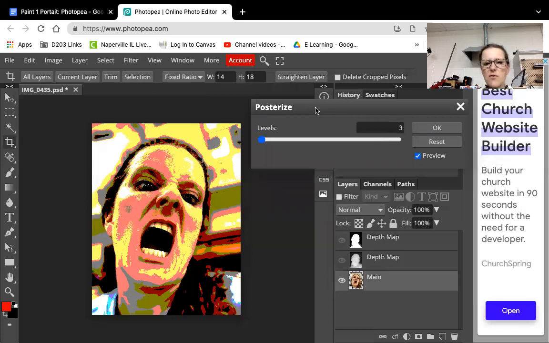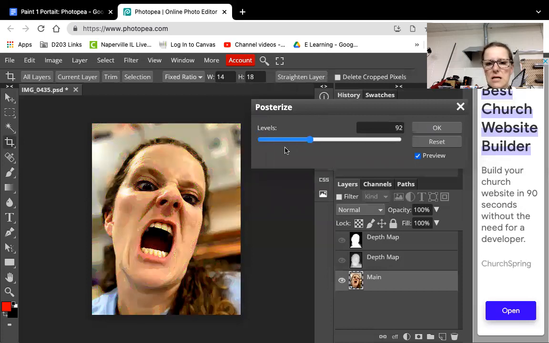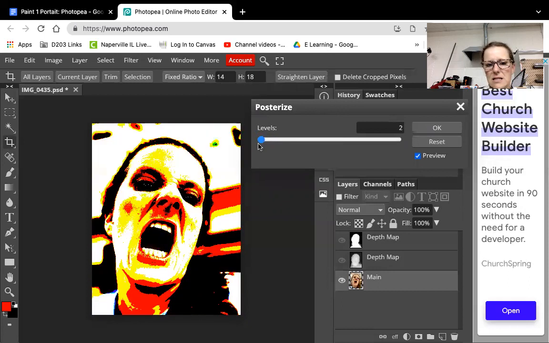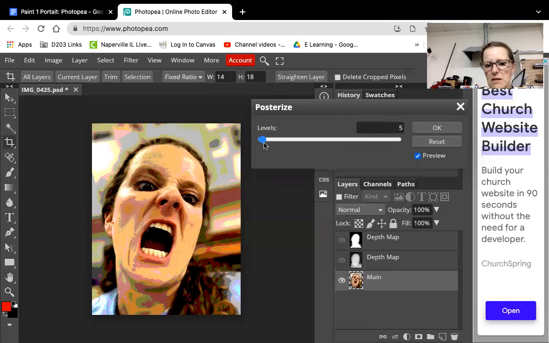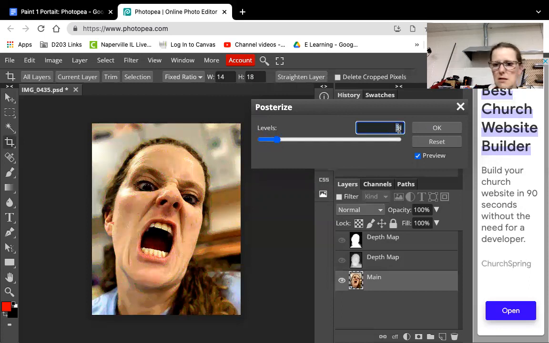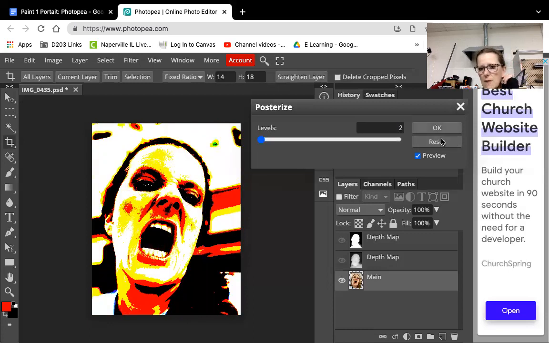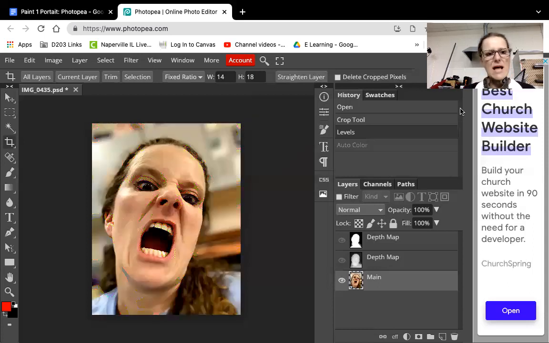You've probably seen this before. So you can play with these levels to increase or decrease the posterization. I would not go too crazy since we're painting in oil painting, right? But you could try something like this if you wanted some sort of strange effect. You can see obviously when you go really high, it doesn't really do anything. So you can make some really minor adjustments here. So what does one look like versus 5 versus 10, right? Or you can just use the slider, okay? So I'm gonna reset that, get rid of that. So that's posterize.